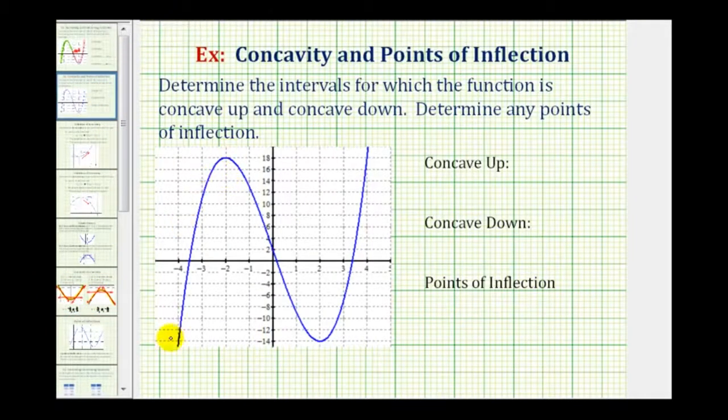If we take a look at the left side of this graph, notice how it looks like it would form an upside down cup, and therefore the left side is concave down. And then somewhere near the y-axis, looks like right on the y-axis, it changes from concave down back to concave up.